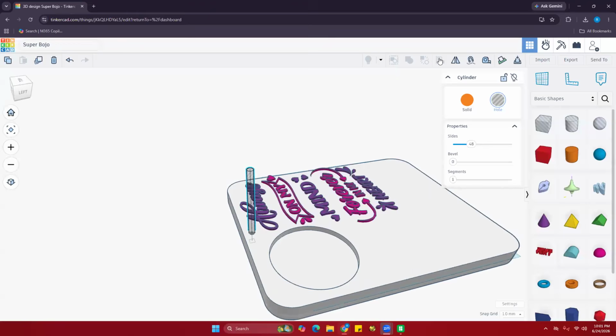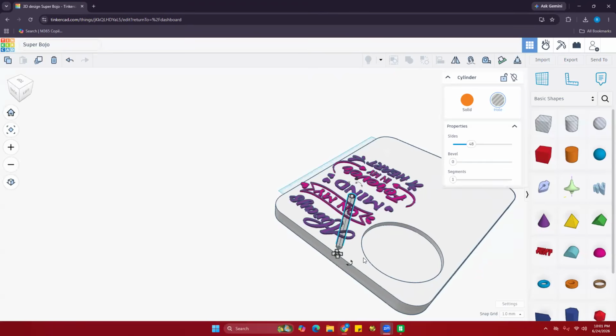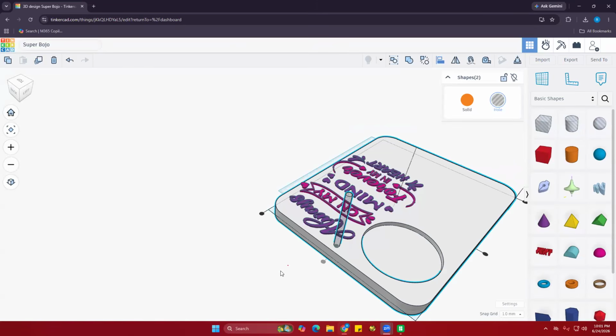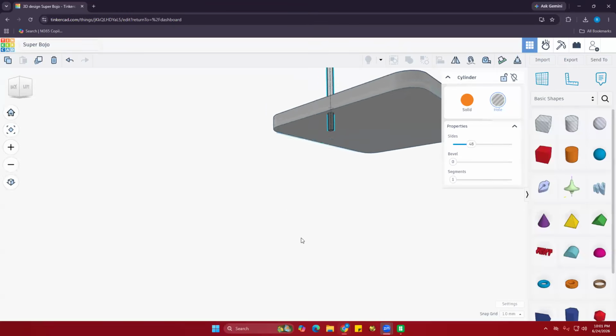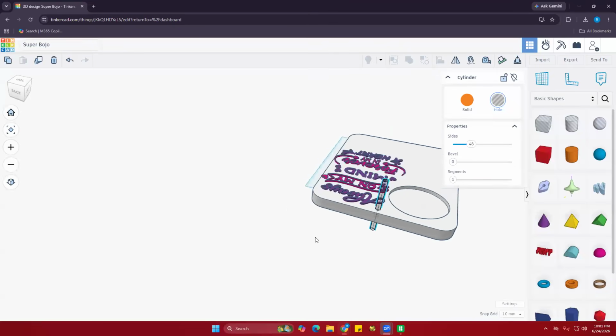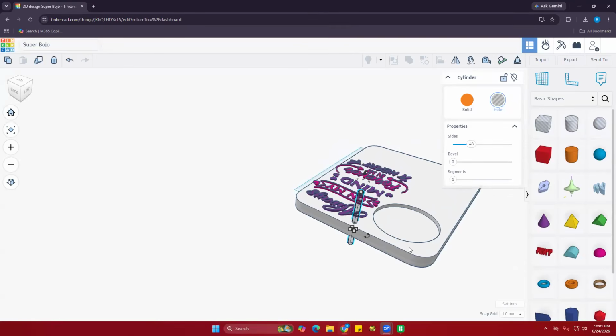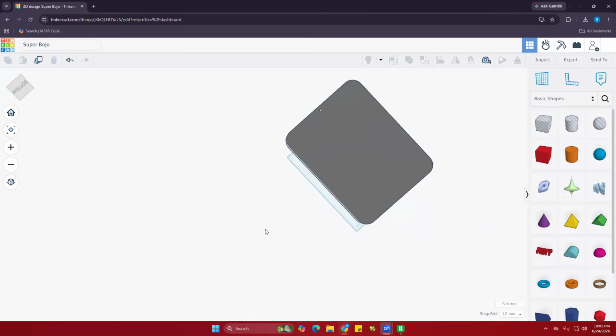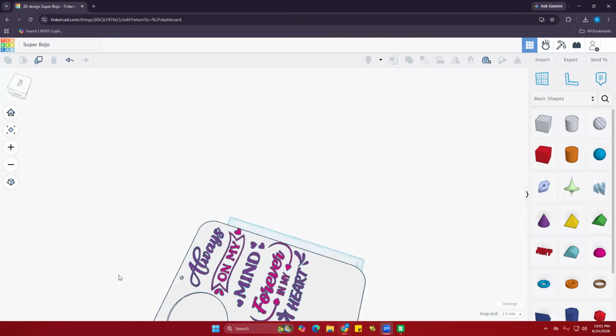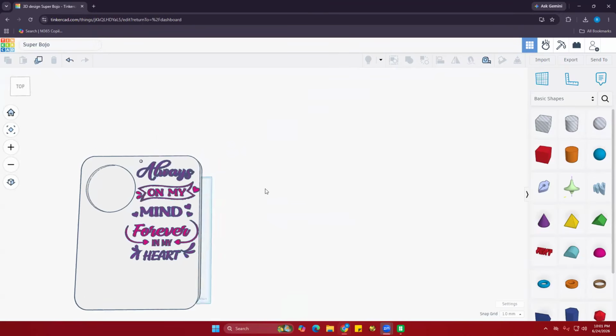And then click on the base, click on the align tool, click on the base again, and just align it in the center there. And then let's go ahead and push it through. Hold down the shift key, click on the base, union group it together. And now it will hang, they can hang it up now. Now this is a hanging piece for the wall.